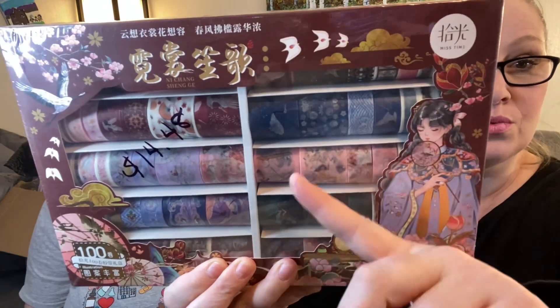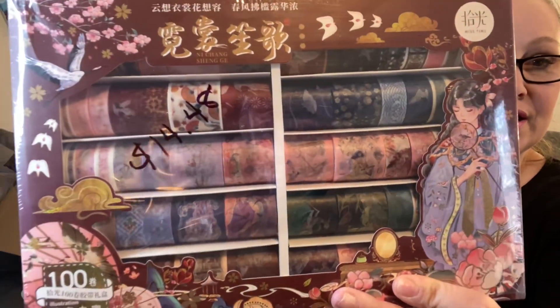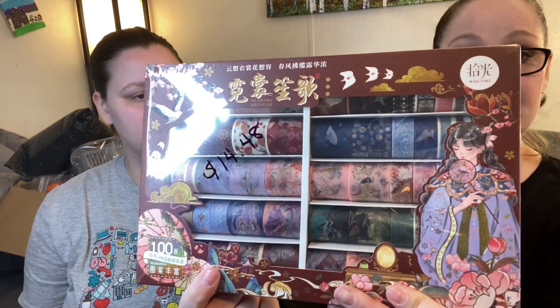Here's a box. It's washi tape for decorating planners. She doesn't watch planning videos like I do, but I have wanted to use washi tape and I've never had any or tried it before. This was $14.48, and it came with rows and rows and rows of washi in different colors and patterns — some thin and some a little bit thicker. I thought this would be really fun to use in my planner.